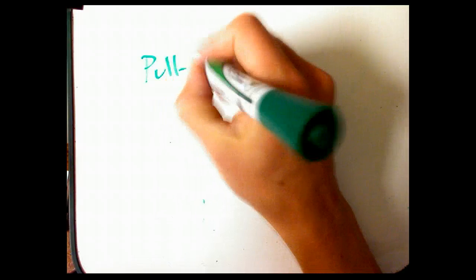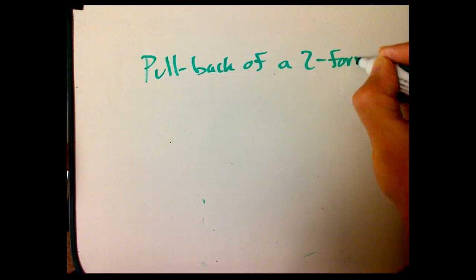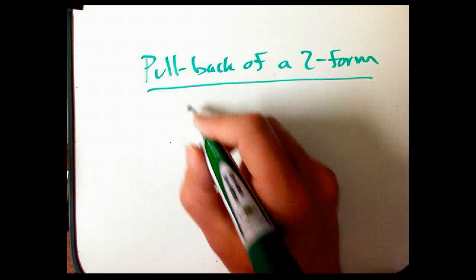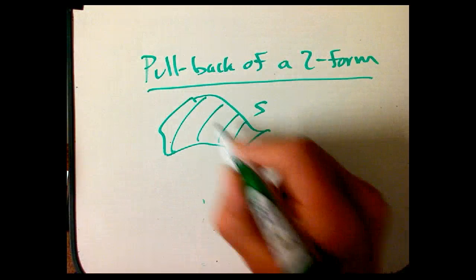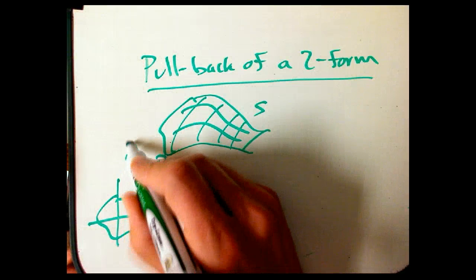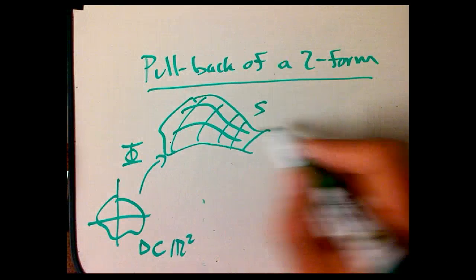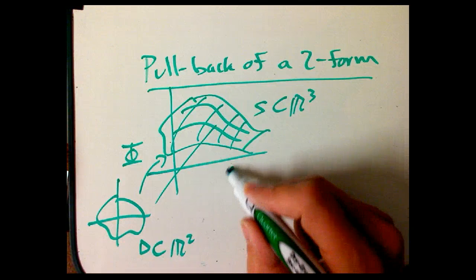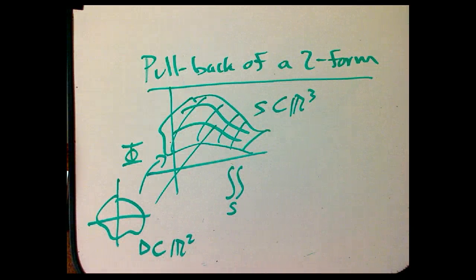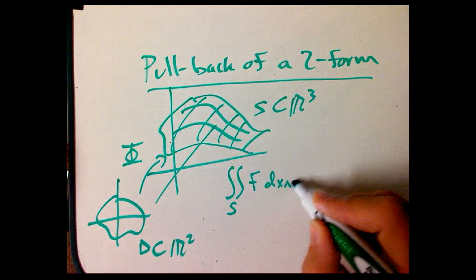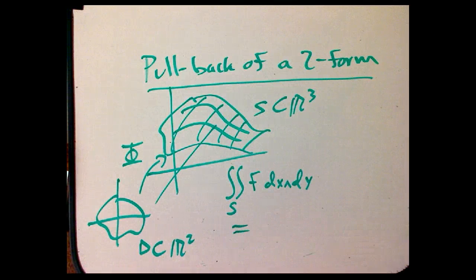Then we all want to understand how to deal with parametrizations. And so that's called the pullback of a two-form. And it's going to be very similar for an n-form. And this is where, another place, it's maybe the biggest place where they come into their own. So I've got a surface. Here's what we're trying to do. I've got this surface. And remember, the way we describe it explicitly, especially if you want to integrate over it, is we have some domain D in R2 and a map, let's say capital phi, that actually, whose image is that guy inside. That guy's inside R3. And we know that to integrate anything over that surface, or at least the procedure we used to have, and it's going to be the same here, to integrate a vector field, we have to convert everything to really be an integral over here. And that's what's going to be much more natural in this case. And in fact, I'm using natural in a very precise and extremely general sense, but I won't really say much more about that.